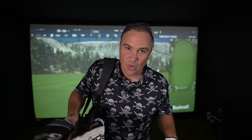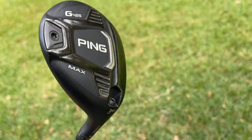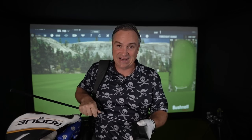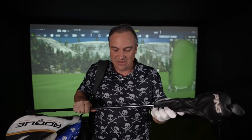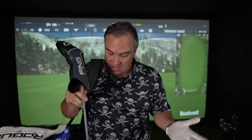So first, what is coming out? What is coming out is this Ping G425 3-wood. I loved this club when I first got it. It's not the club — it's the guy swinging the club. I cannot, for the life of me, hit this club off the deck right now. Off the tee it's okay, but off the deck I cannot swing it. I loved this club because it had a counterbalance shaft which I thought really suited me. It was very forgiving, easy to get up in the air. I did all sorts of tests on this channel to find this 3-wood a couple years ago and I've really enjoyed it, but something's wrong.